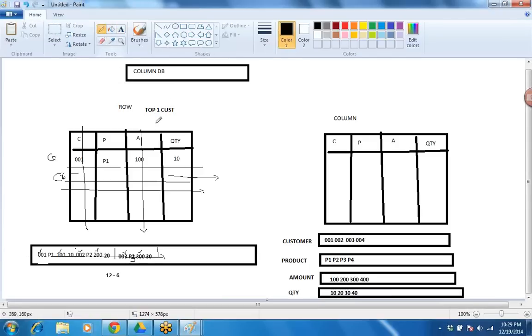So if I ask the same question, who is the top customer here, then what it tries to do is go to the customer column and the amount column. It skips the product and the quantity column. So column orientation is very, very good for reads or set processing of data.